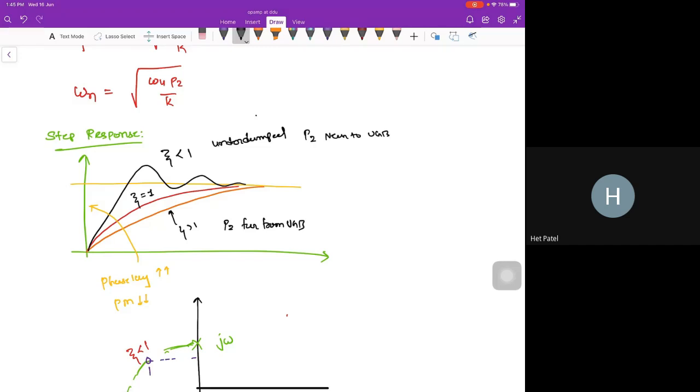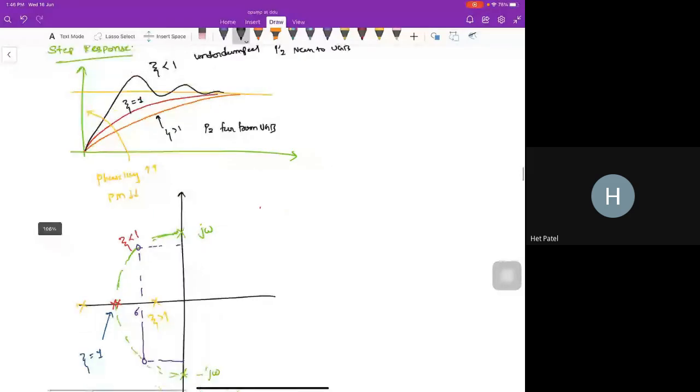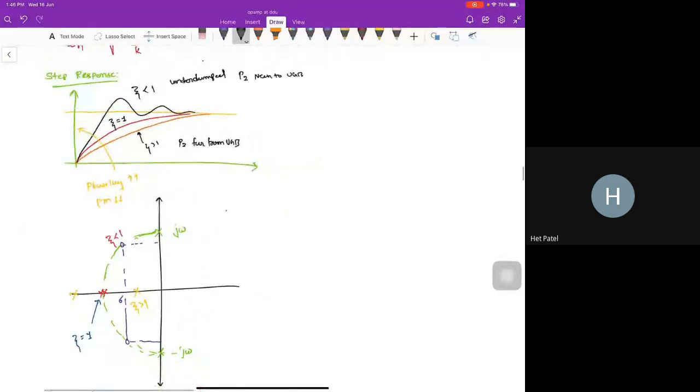I just want to tell you that please focus on the intuition here, and analog design is all about intuition. So if you plot the step response here, then for different values of zeta, you will get different step responses. Just relate these two, the S plane pole location and the step response. Definitely don't worry, this whole derivation you will get in the control system textbook.